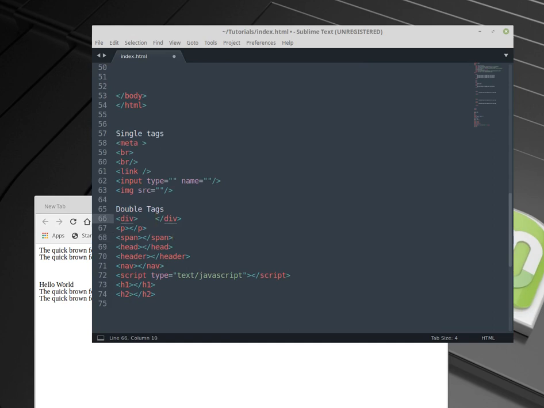Most times you will find that we normally write content in between the opening and closing tag of double tags, but in single tags, most information is inside and usually within the tag, like the input, which is used for forms, and that has reminded me we have the form. And we will go through all these tags and know their uses, the use of a div, the use of a p tag, the use of a span.